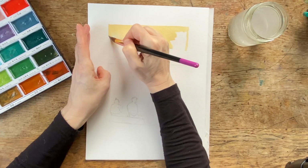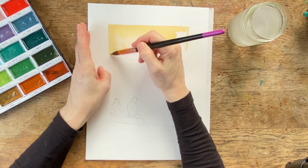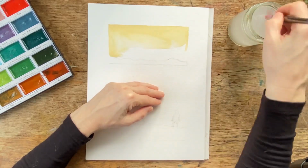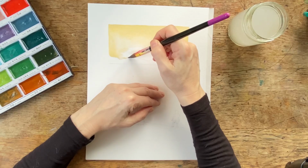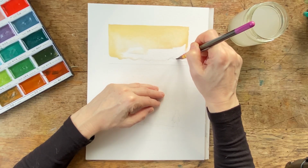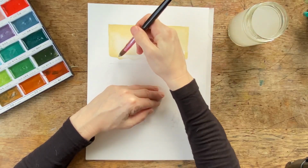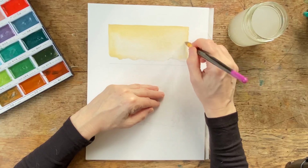And the third reason, which is the most important, is if you have a dark color and you put layers over top or washes beside it, the colors will bleed, especially when you have paper that's got a bit of a texture and it's quite porous, and the colors will bleed into each other. So in this case, we've got a light background with a black or a dark purple silhouette, and so we want to do that at the very end. Okay, so I'm just going to speed this up, and again, feel free to hit the pause button or just enjoy the process.